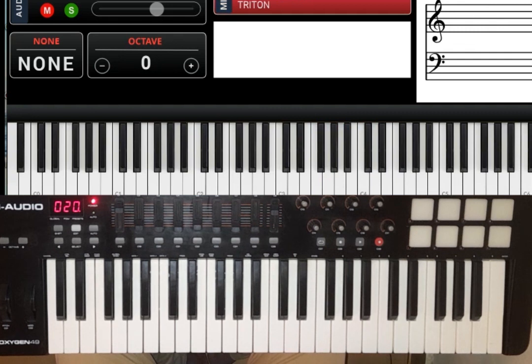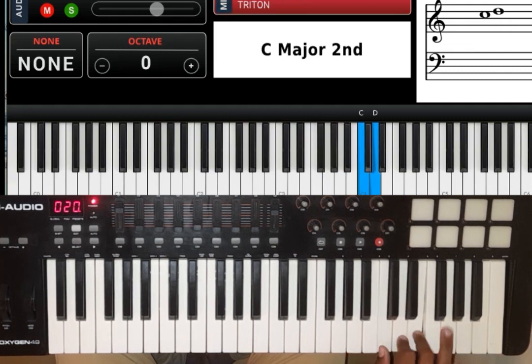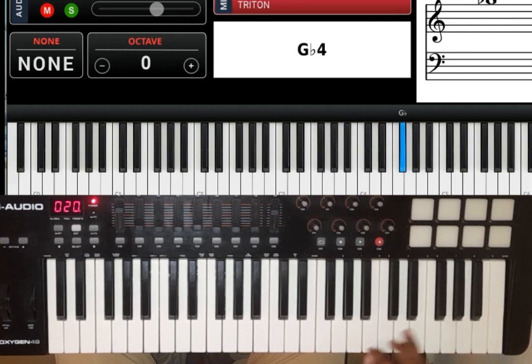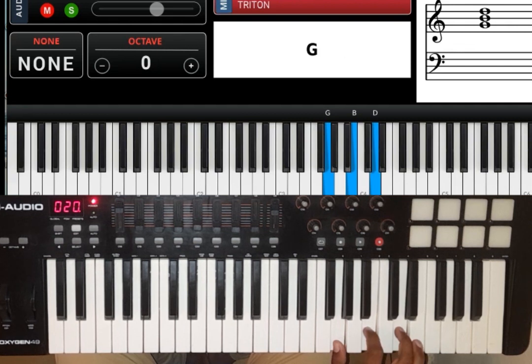We go to G. The first formula says root note plus the third note plus the fifth note of its scale degree. 1, 2, 3, 4, 5, 6, 7. So we're interested in the root note, the third note, and the fifth note.